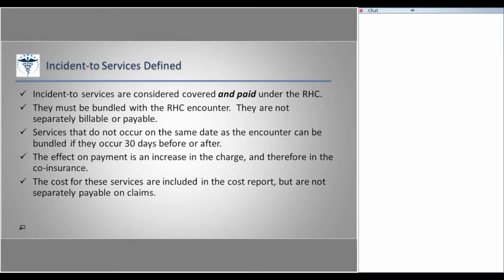We can bundle services that occur in a medically reasonable time frame. Medicare doesn't cite 30 days anymore, but they say medically reasonable time frame. So we can bundle services incident to an encounter 30 days before and after an encounter. For example, our injections that happen by themselves, people's light bulbs are going off in their heads. This is how we handle our injections. They don't happen with an encounter, but they should be charged. The only effect on these incident to services is to increase the charge, and therefore our co-insurance. So there's no effect on our Medicare reimbursement, but in our total reimbursement, there's absolutely an effect. If we don't charge our injections out, we're losing 20% of that right off the top.